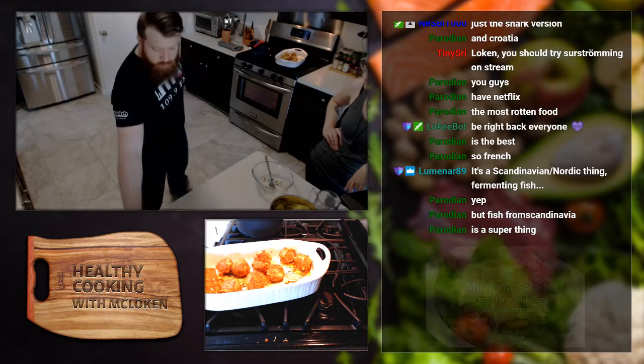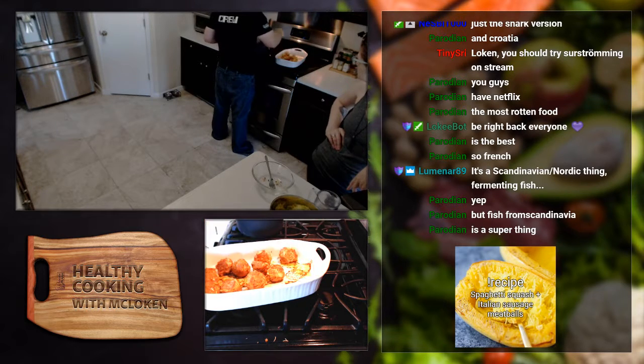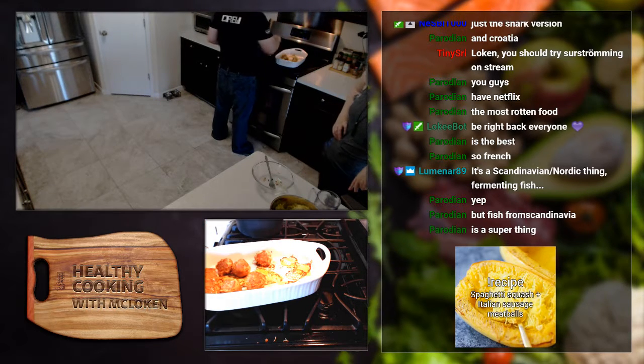This is what I'm gonna do. If you guys see, I have the sauce over here already. I'm gonna cook the rest of these in the sauce. You see, they've held up pretty well. That's because of the breadcrumbs and the egg. The egg. I know things.